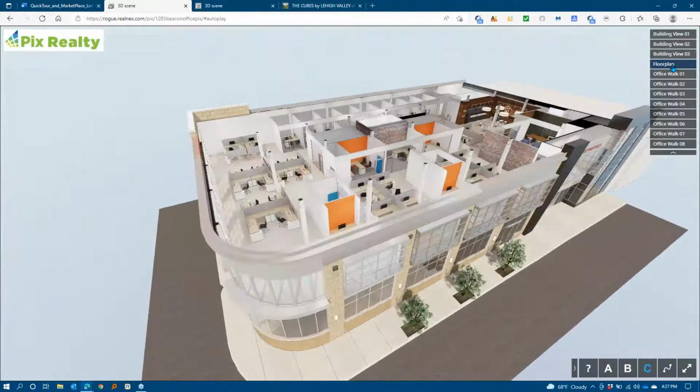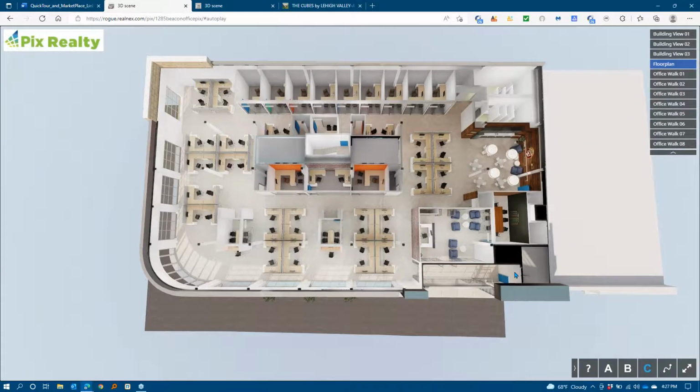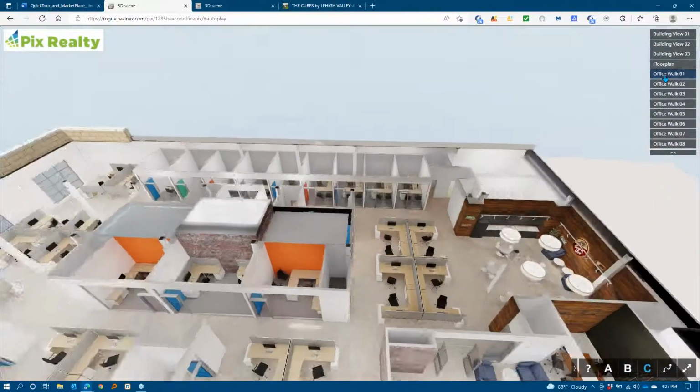And we'll come up to the floor plan here. You can see that here's the same elevator and entrance area. The reception area for the medical center was here. We set up this one to come in on the opposite axis here. So I'm going to drop into this area.